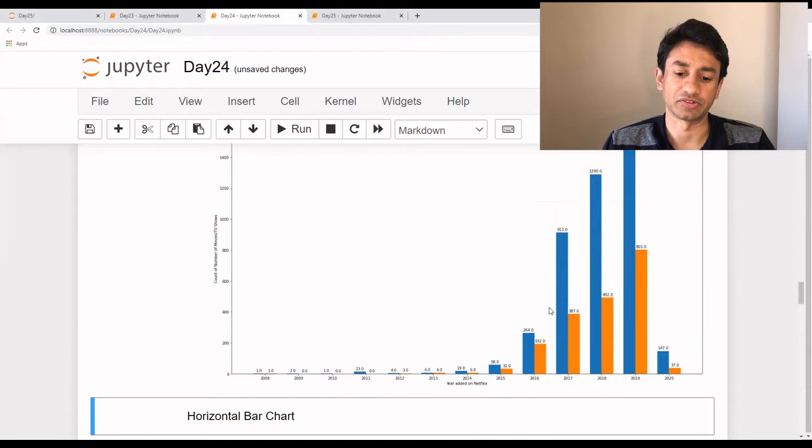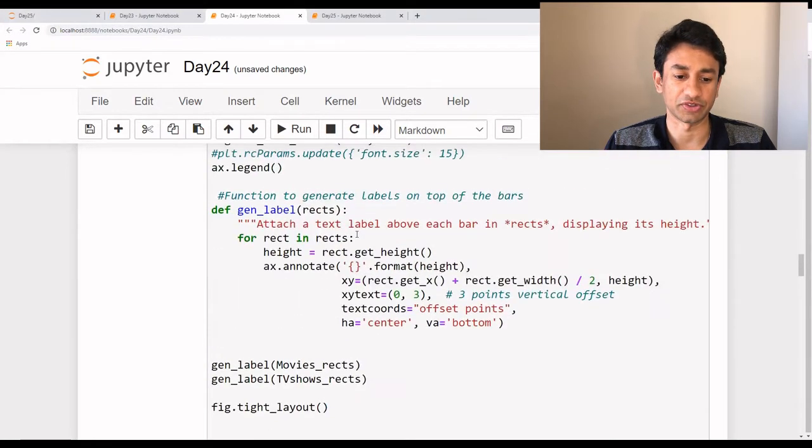So even though the bar chart, one bigger, one smaller, tells us that the number of movies is much higher, since it's skewed towards the right, we are not able to see exactly what the actual value is. So in these cases, we can print the actual numbers on top of each of those bars using a simple function where we iteratively pick up the values and then print them on top of each bar, depending upon the location, just above it.